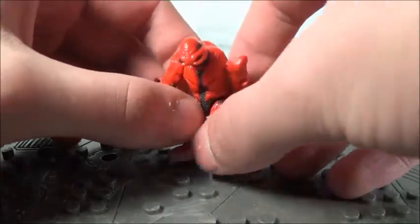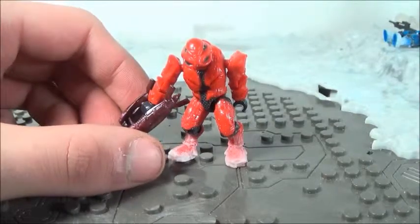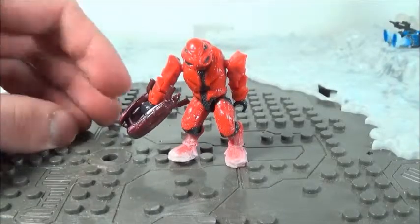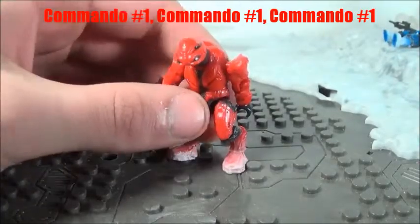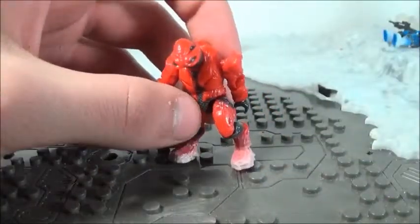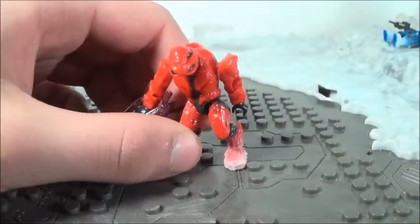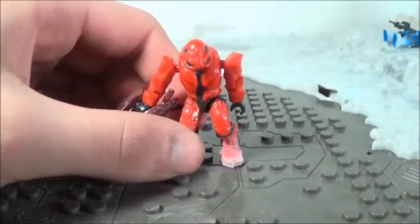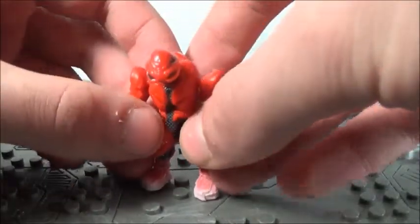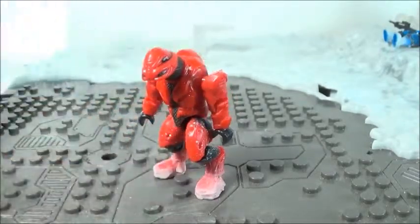And then you get the Red Commando Elite. This guy is okay. I mean, you're probably not getting the entire set for the Commando Elite. I know a lot of people who aren't a fan of the Commando Elite to begin with, but I actually do like the Commando Elite. It does come with an Arctic little wash on the bottom, which is nice. It's colored in red. It's got bits of gray. I believe, yeah, blue for the eyes. And it does come with this little plasma whatever thingy. Again, you guys might know. I keep forgetting the name of that. But overall, still very cool. I love this little figure.